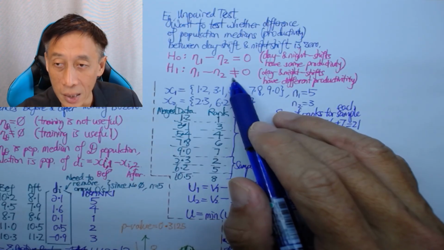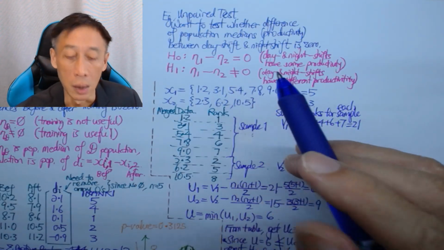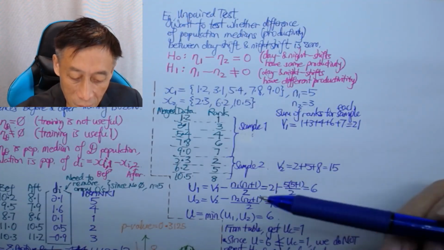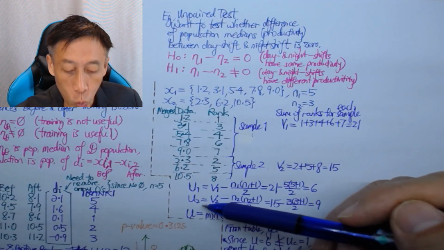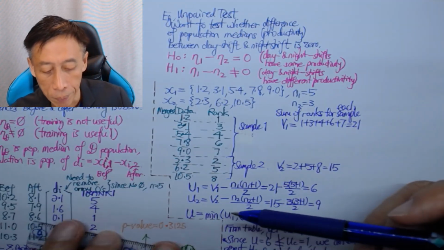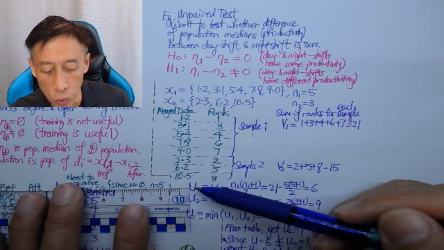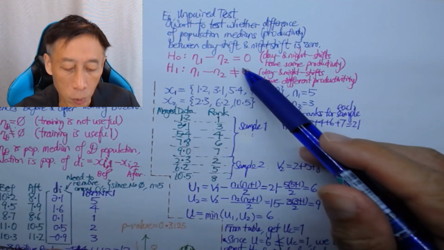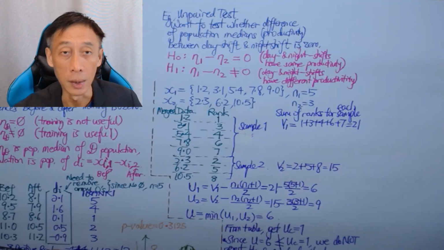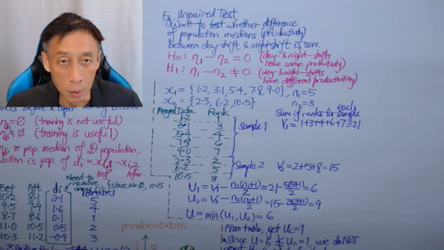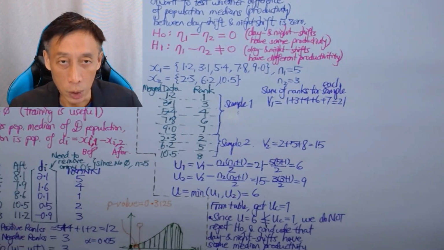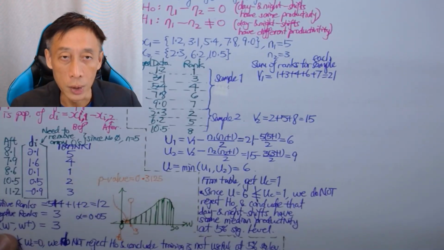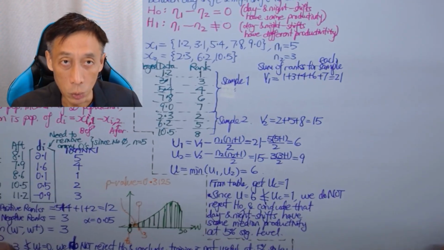We will then need to consider using either U1 or U2 alone. So no more minimum. You either choose to use U1 or U2 depending on whether it's less than or greater than in that sense. So there are minor adjustments here and there, and we can do it. But the easiest is still to consider the equal to 0 case.